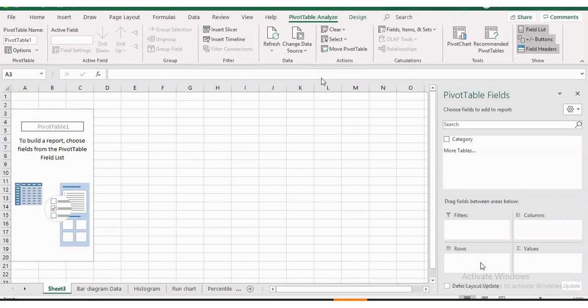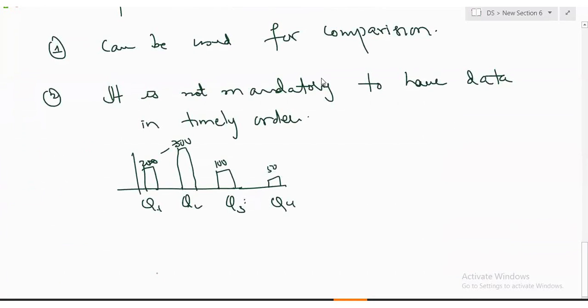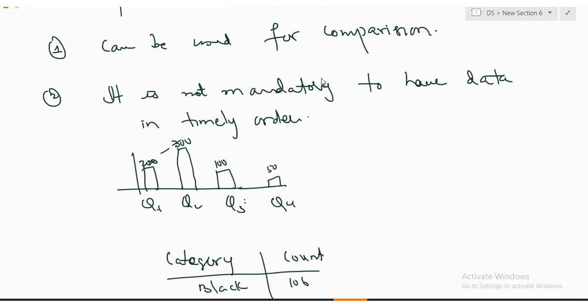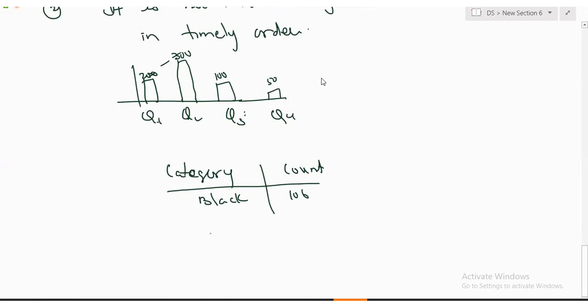Now, how do I want to look at the data? I want it like this: category and the count. Black, 106, like this, right? And next is blue, again 106.